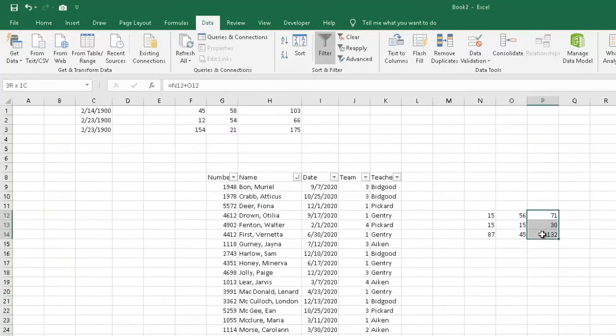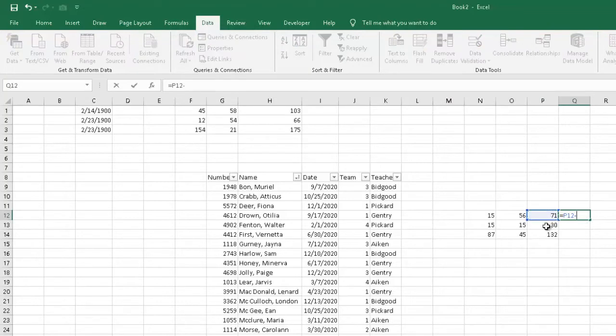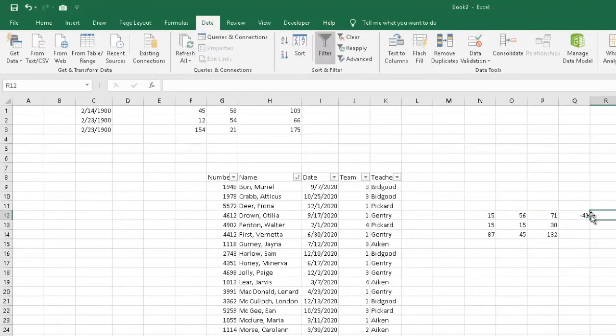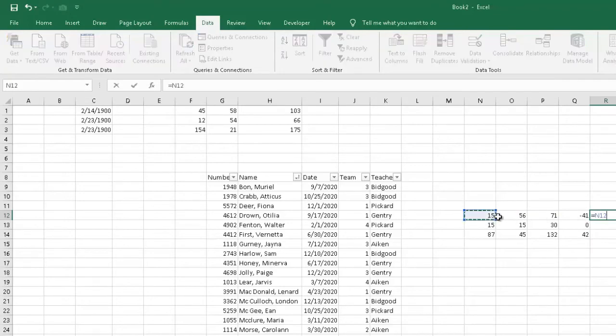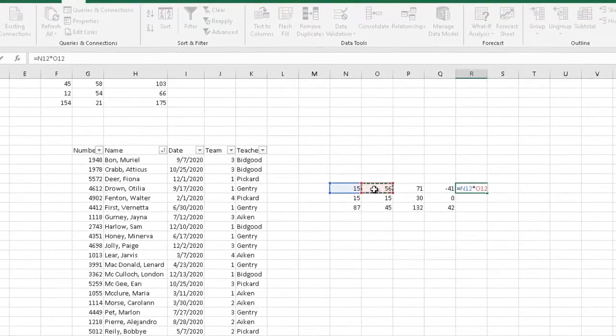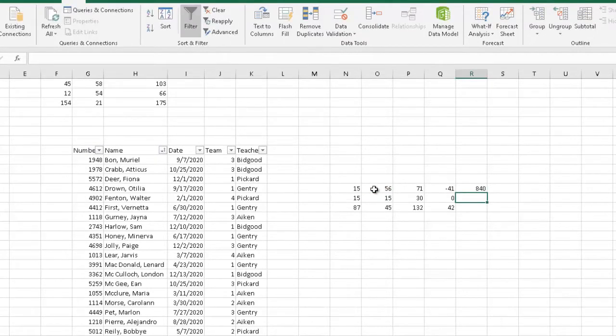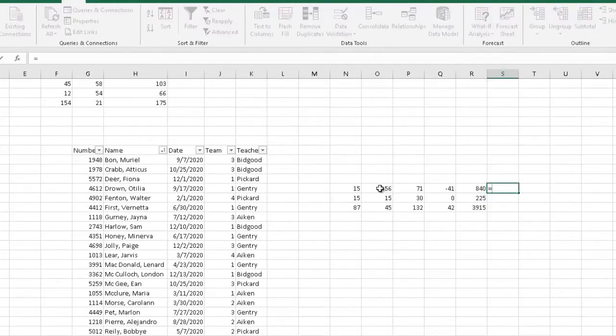Okay, so that's adding, subtracting, same thing, equals this minus that, right? And then I can drag that down. Multiply, make sure when you multiply that you're using the star key, okay. I highly recommend that you turn on your 10 key and use what's over there. It's a little easier to use your 10 key keyboard. And we can drag that one down. And then divide equals this. Make sure you do your forward slash.